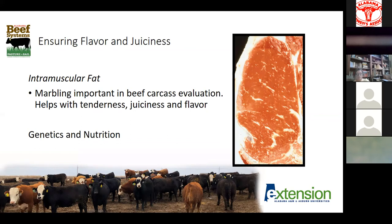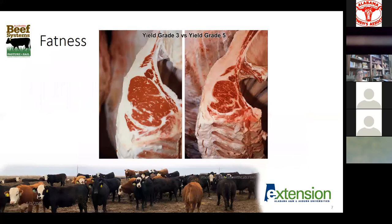Marbling is a twofold problem — it's definitely genetics, and it's definitely nutritionally related. We can have the best genetic animal in the world, top 1% of the Angus breed for marbling, but if we don't provide a high-energy finishing ration, it's not going to marble. And the exact opposite is true: we can make a calf really fat and provide outstanding nutrition, but if he doesn't have the genetics to lay down marbling and put together a desirable carcass, it's not going to happen. There's not enough feed in the world to make a calf marble that doesn't have the genetics to do so.